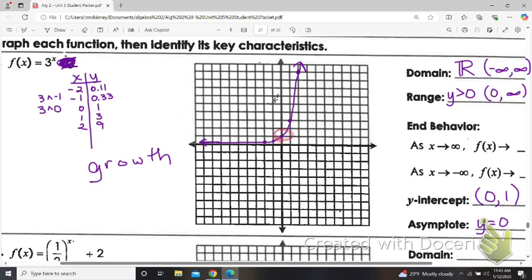If I had left that +6, the entire graph would have shifted up here. 1, 2, 3, 4, 5, 6. It would have been more like this and gone up. The whole thing just would have been pushed up 6 units. That's what the +6 on the outside would have done. And then instead of getting close to 0, it would get close to 6. And it would have crossed the y-axis at 7. And my other points aren't necessarily accurate because I just tried to do a quick sketch.